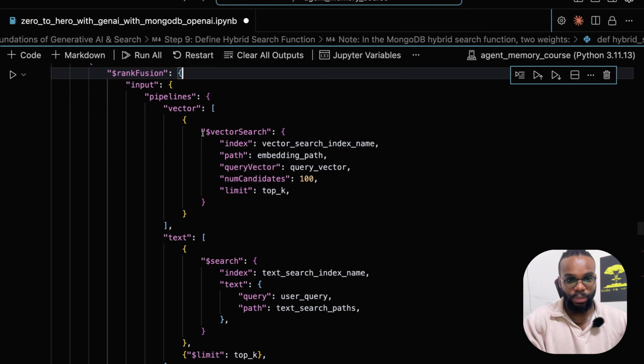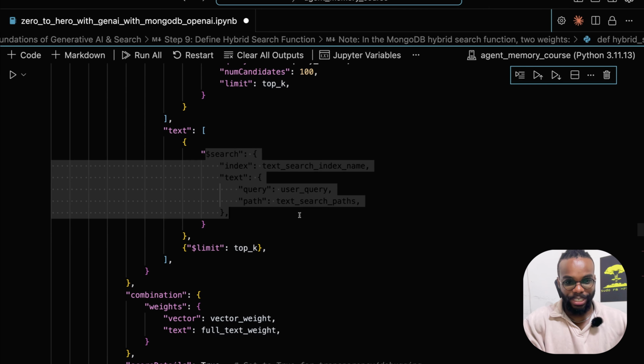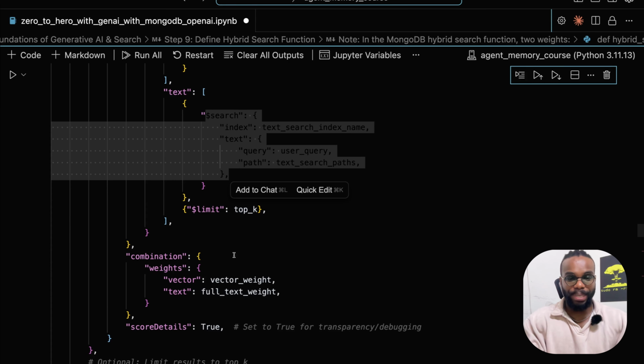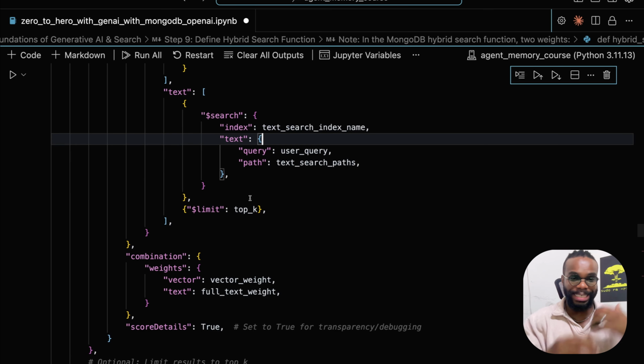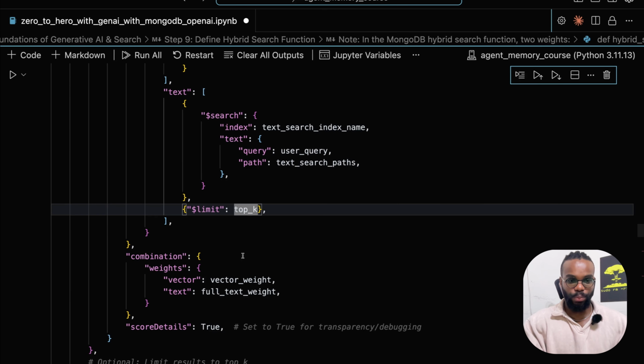So basically we do the vector search operation and the text search operation, and it uses reciprocal rank fusion to create a re-ranking of these two search methods combined, in the database. And we have this limit stage to limit the amount of results we want.